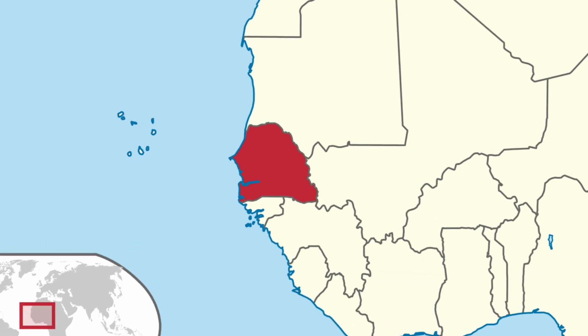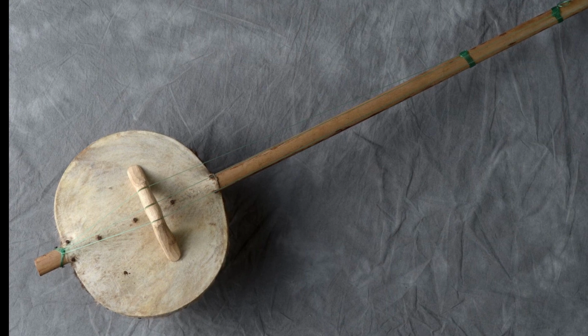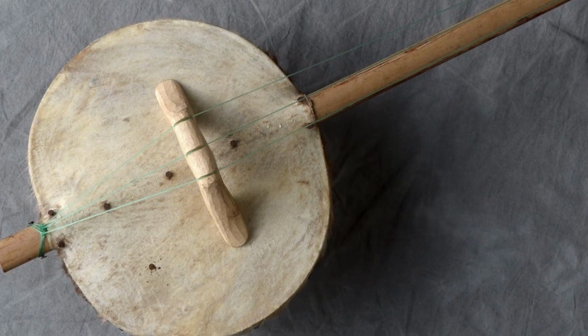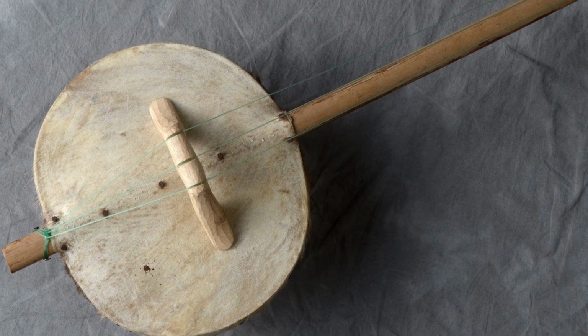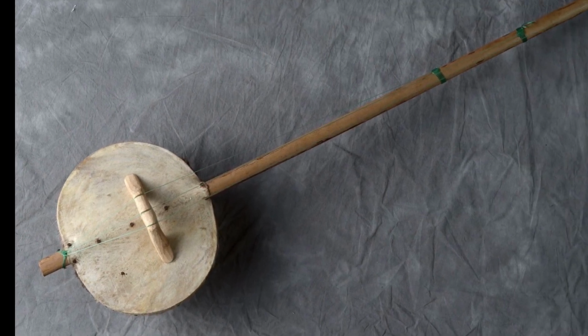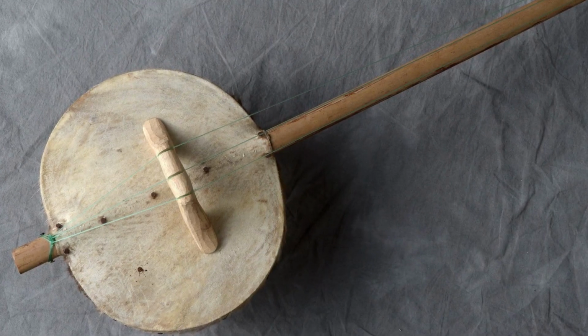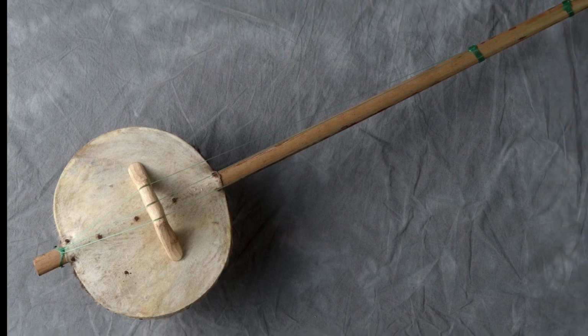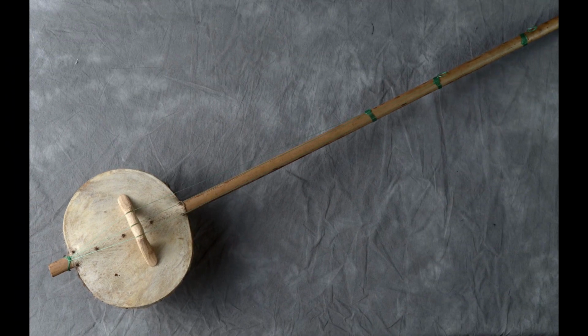It all starts back in Africa, more specifically Senegambia, with an instrument called the akonting. The akonting consists of a gourd with an animal hide stretched across the top, a pretty high wooden bridge that suspends usually three gut strings. The strings are attached along the neck, with the highest string being on the thumb side, just like the banjo.